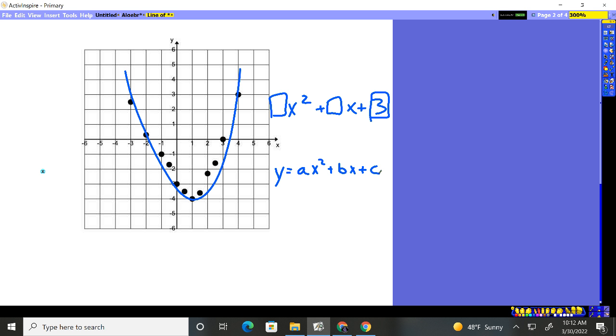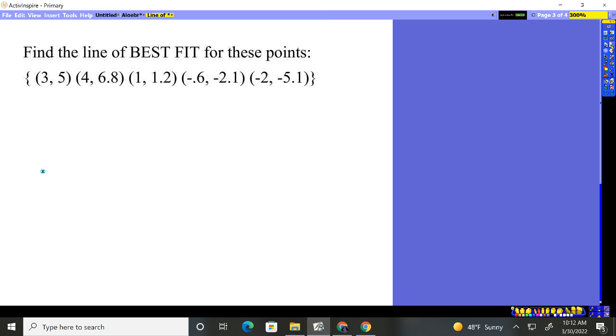So let's say they give us this. They say, hey, find the line of best fit for these points. So what we're going to want to do is come in and plot all these points and see where they are. Now, they might be like this, and then it would be a straight line, a linear line. Or what if they were like this, then it would be a quadratic. They'd sort of be of that parabola. So we want to go and plot those. So we're going to go to Desmos and plot those.